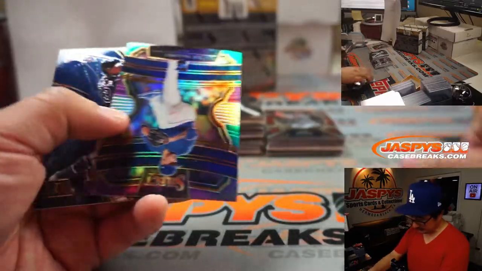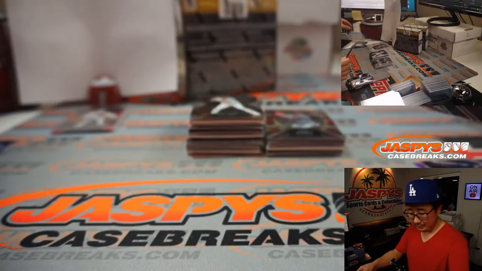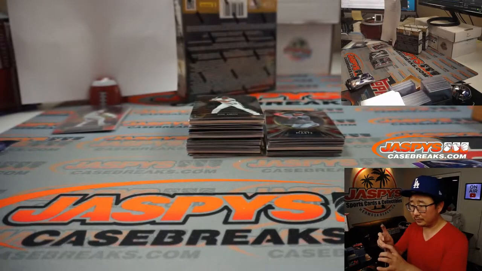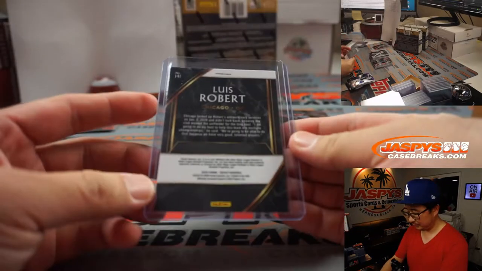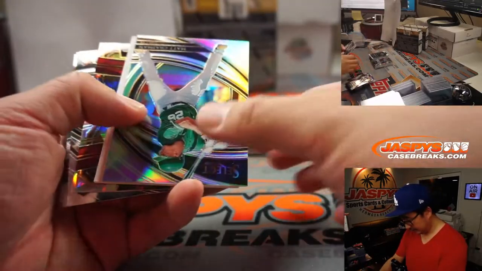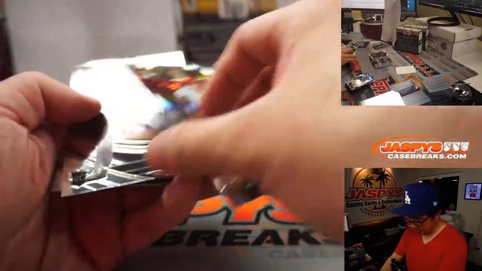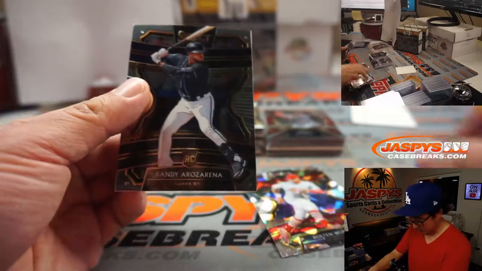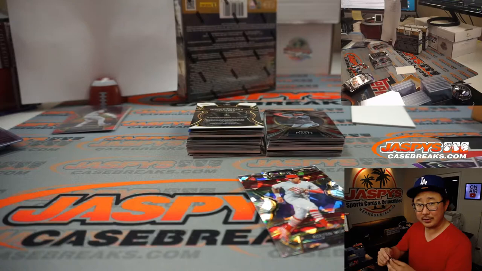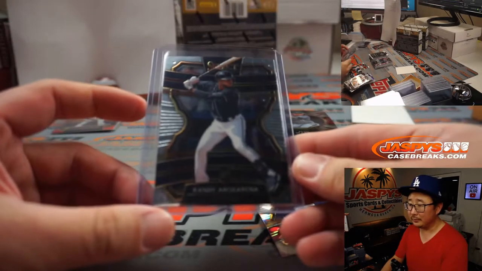Can't do it. Joe Palumbo. Nice Luis Robert, rookie for Rich. Matt Chapman, Colton Wong /25. Ooh, and a Randy Arozarena for the AL East. That'll be for Rich as well. So you got the Luis Robert and the Arozarena.